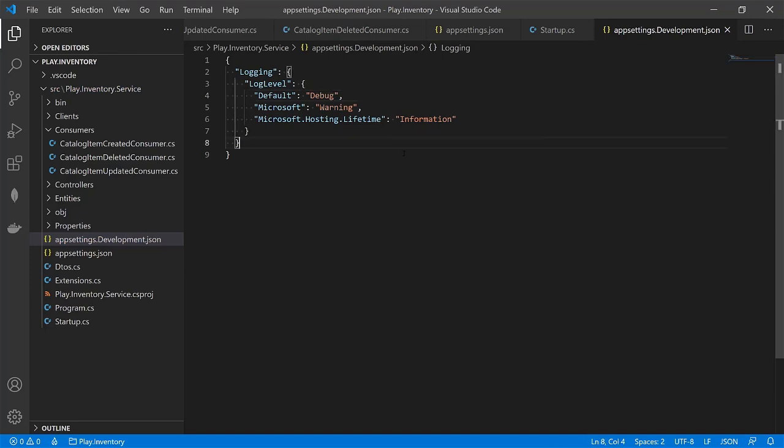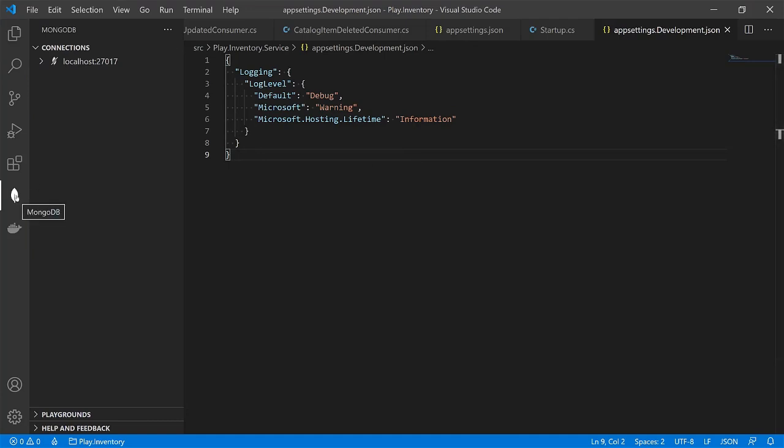But one more thing that I'd like to do is to actually clean up our databases. I'd like to do this because at this point, we do have some data, both on the inventory and catalog side, but that data has never been synchronized at all. So it will be better to just start clean in a situation where both sides are synchronized from the start. So I'll go back to the MongoDB extension.